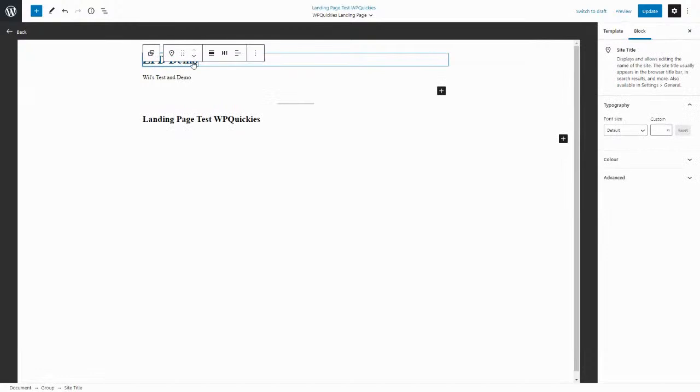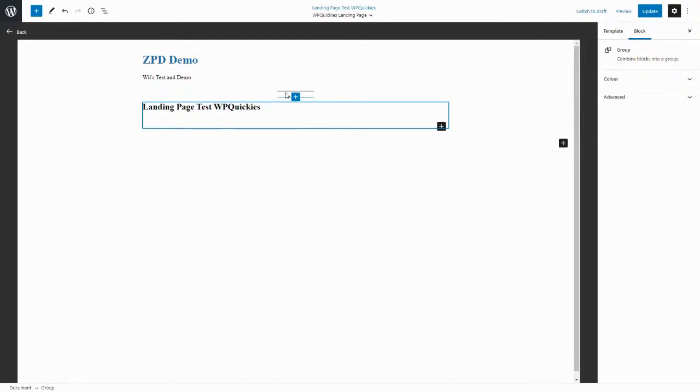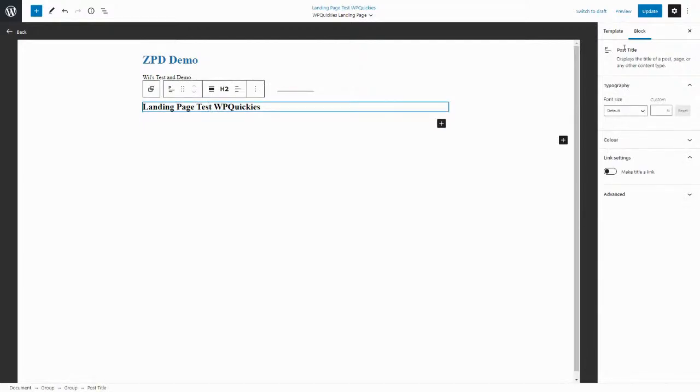If we click on that, you might be able to see, because it is a bit small, apologies for that, there's a site title block here. And then this is the site tagline box at the side here. Then you've got your separator, your horizontal rule, which is this one here. And then it's actually brought in the post title as well. Sorry, that's another one that it brings in by default. So very, very basic, but we can start to play around with things.